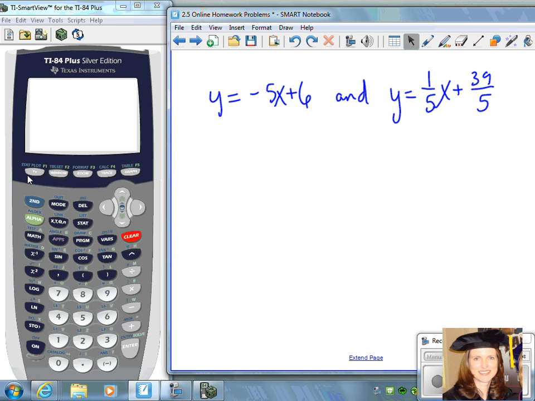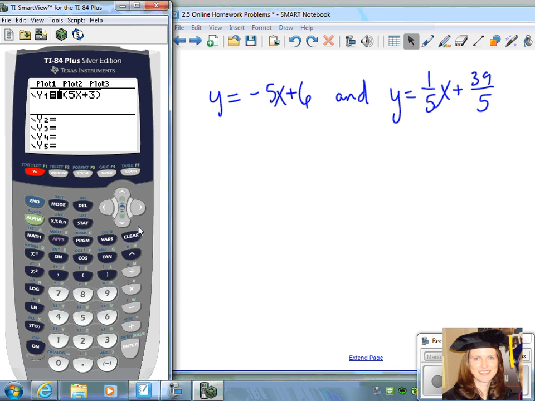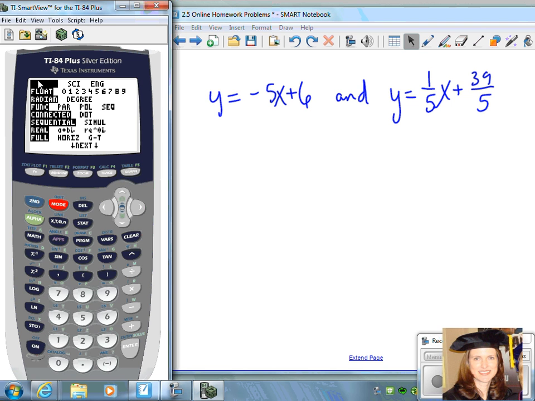To graph a line, you're going to turn the calculator on and press the y equals. You want to clear anything that's already in there. You do want to make sure the Plot 1, Plot 2, and Plot 3 are all not shaded, and that these are all y equals, and they should all be clear. If for some reason you don't see the Y1, Y2, Y3, quickly go to the mode button, and make sure everything on the left is shaded. If one of the values on the right is shaded, use the arrows to go to where you want it shaded and press enter.